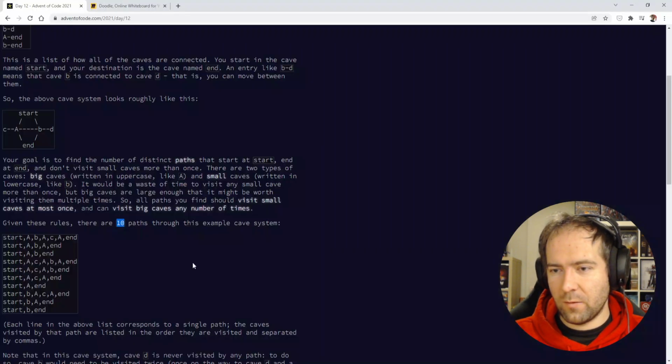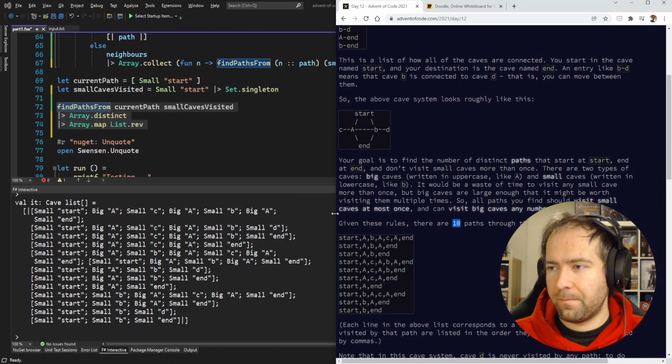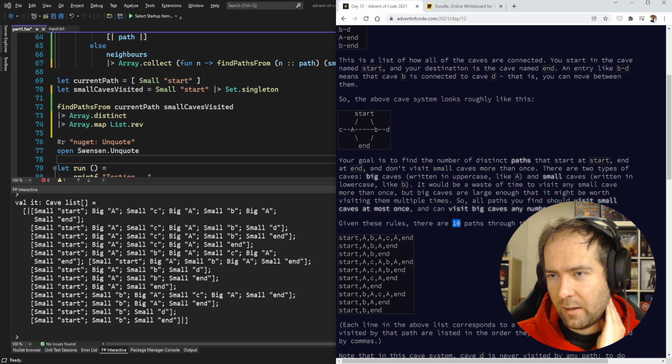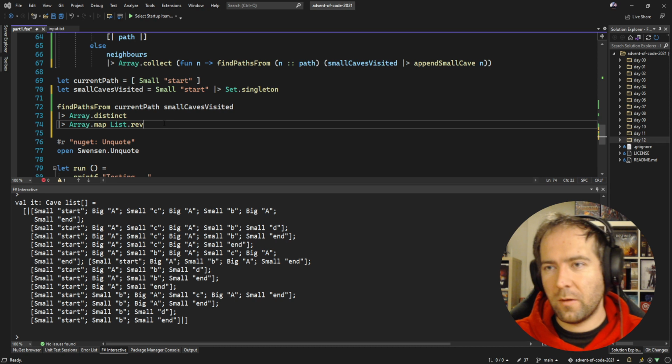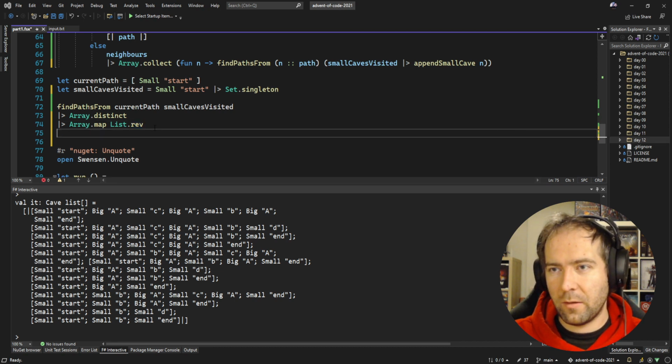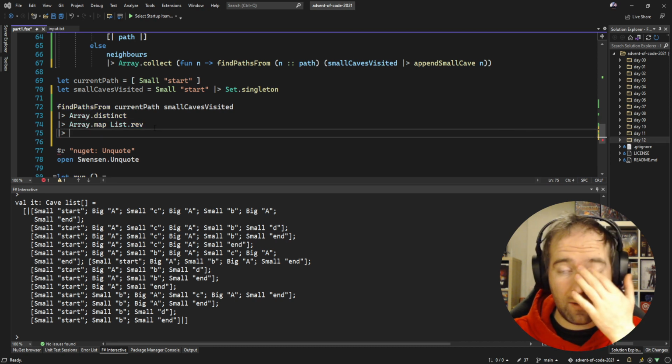Yeah, let's do some side-by-side comparisons. I hope we can do that. Yeah. So start, A, C, A, B, A, and it's already a bit tricky. I'm just gonna do this a bit differently. I'm gonna print out a string exactly as the example does it.